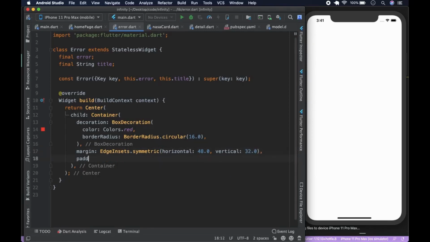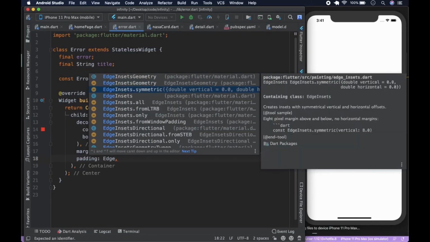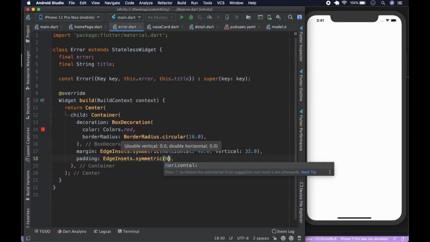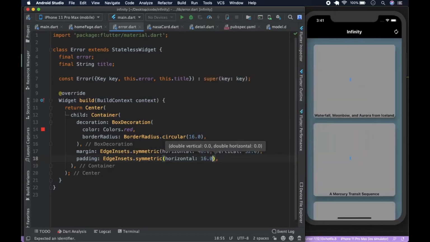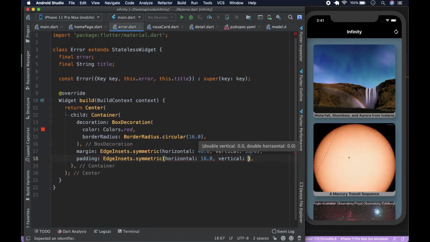and the padding is going to be edge insets dot symmetric. It's going to be horizontal 16.0, and vertical is going to be 32.0, like so.